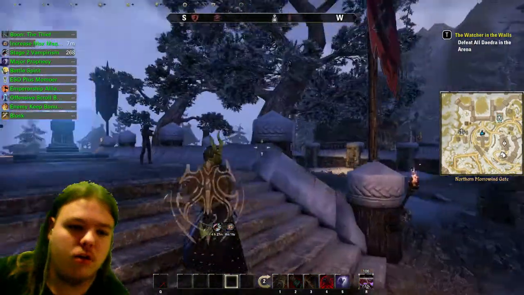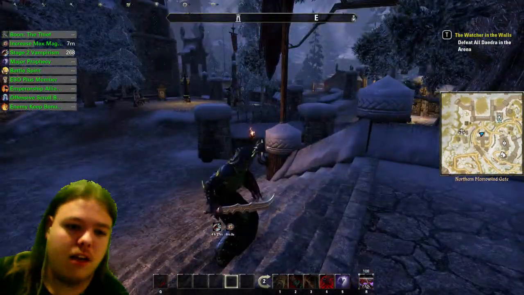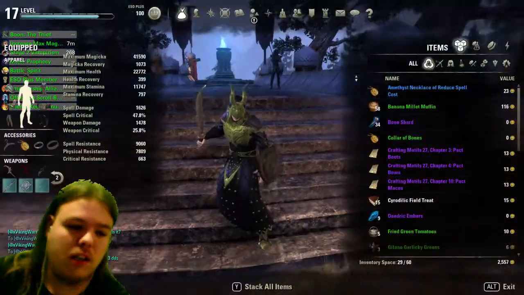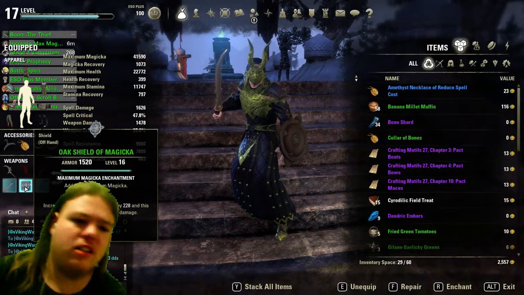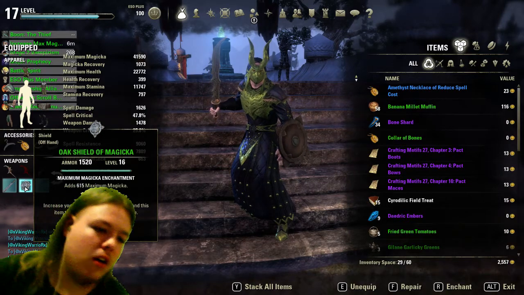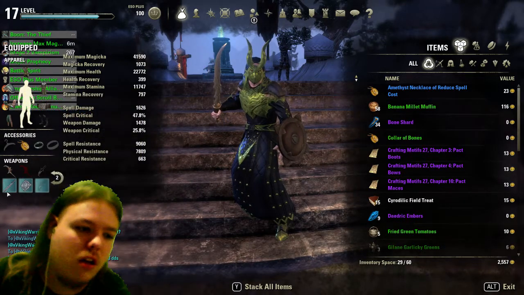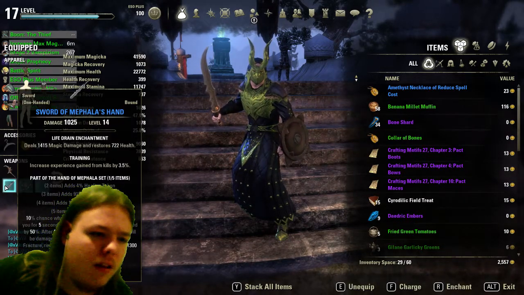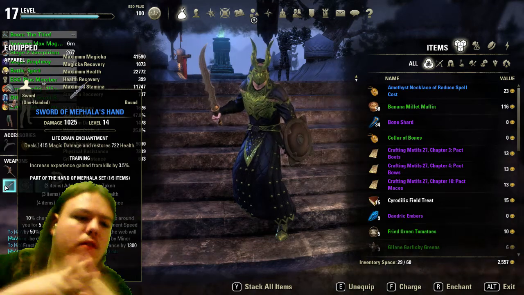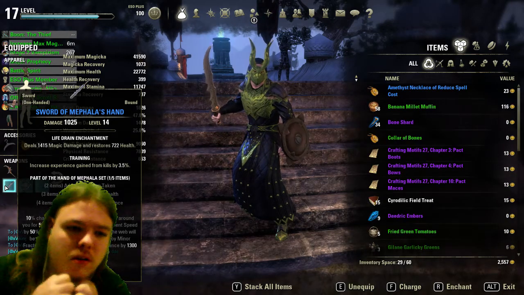The reason I use a shield instead of dual wield is that with a shield you can have more Magicka, because it's armor, and I have 615 maximum Magicka. The weapon is the Sword of Mephala's Hand, I think. I got it at level 14, so it's not such a good weapon anymore.